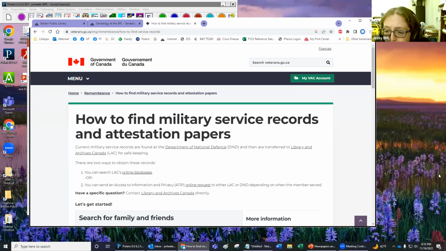Oh, you're looking for photos or newspapers in the US. So again, that depends on where he lived. If he lived in the Boston area, you can look at the databases we talked about. If he lived somewhere else, it basically depends on where his family was.